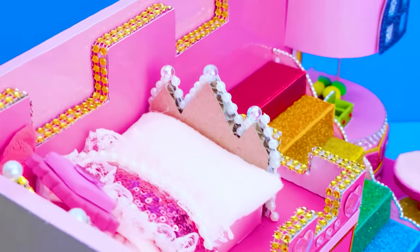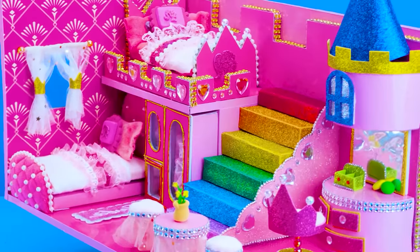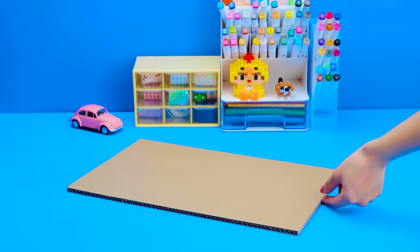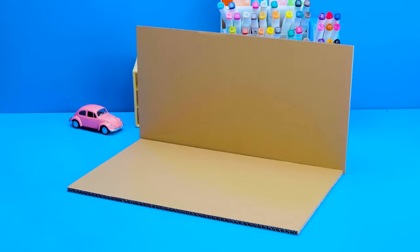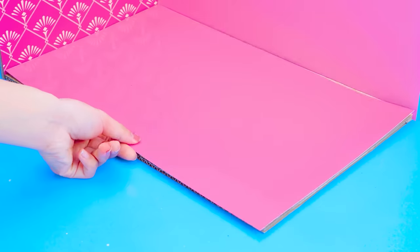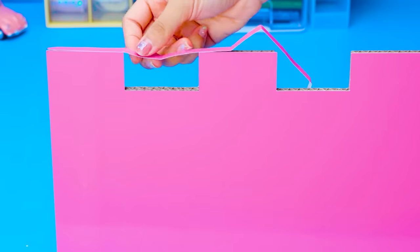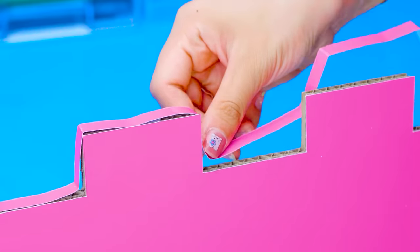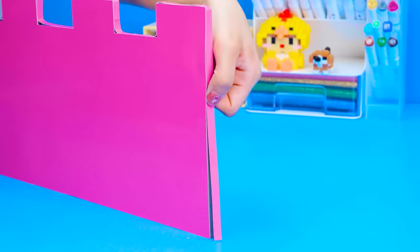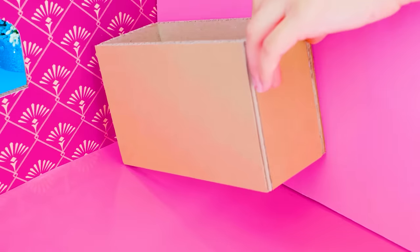I'm Kitty! Today I will make an amazing Barbie's castle bedroom and rainbow stair! Hope you like this! Complete the frame of the house by gluing the cardboard border. I got a battlement right here. To make second floor.